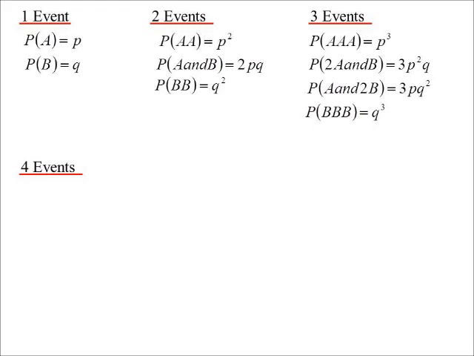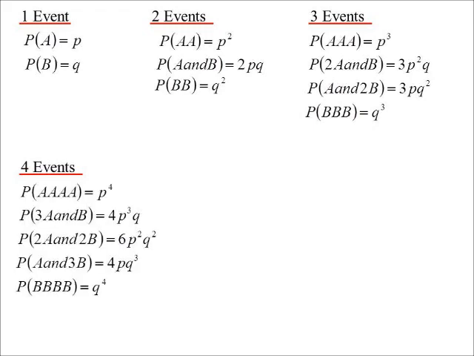Four events, again, we're not concerned with the order, but we start to recognise a pattern here. And again, it's not a coincidence. It's the binomial expansion. Because really what we're doing is we're saying the two probabilities add together to give one. So P plus Q would be all the probabilities. And we're repeating it over and over again. So if we repeat it twice, then all the probabilities would be in P plus Q times P plus Q, P plus Q squared, and cubed, and so on. So we get exactly the same coefficients as we saw in the binomial theorem.